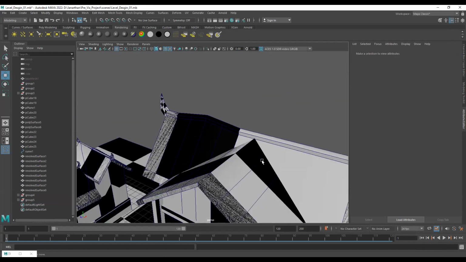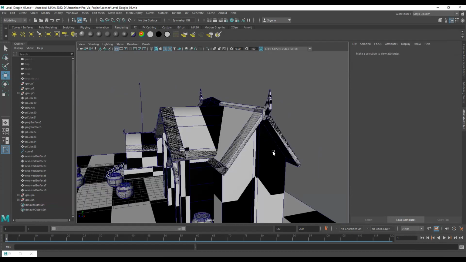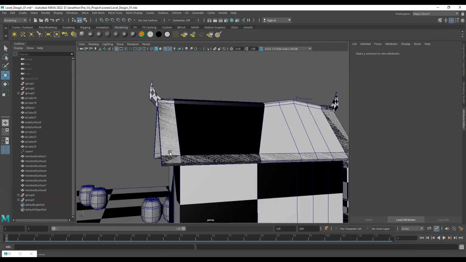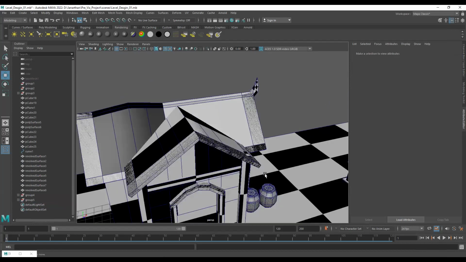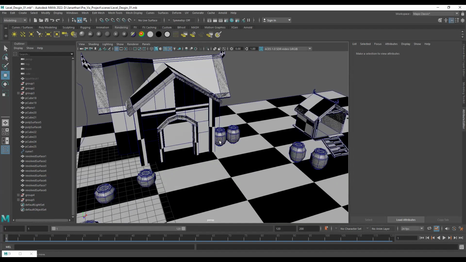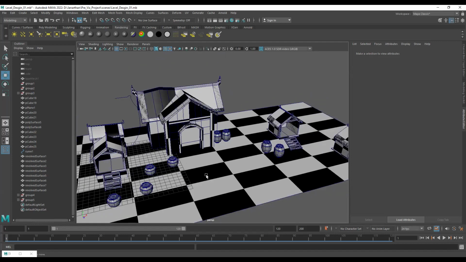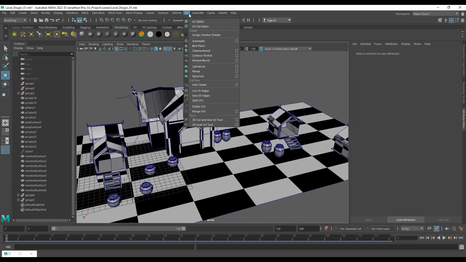So once you apply the checker, you can understand how the UV works. The UV is very bad here. UV is very bad. So we need to understand the UV first. So how to see the UV? You can see the modeling tab. Excuse me, guys. Over here, there is a separate menu called UV. There are lots of menus inside, but I like to click on the UV editor where you can edit the UV. Click it.